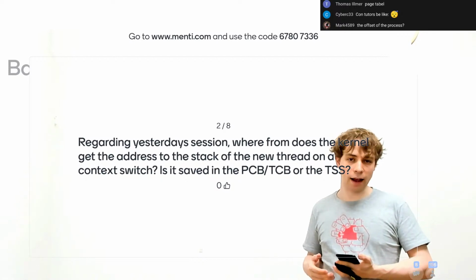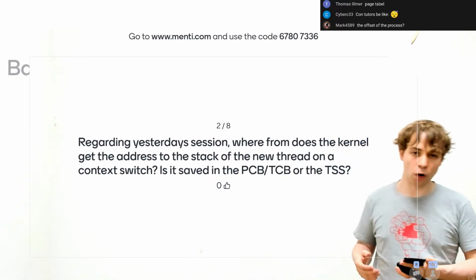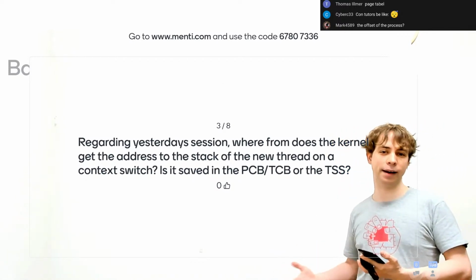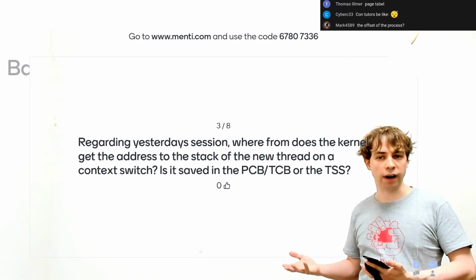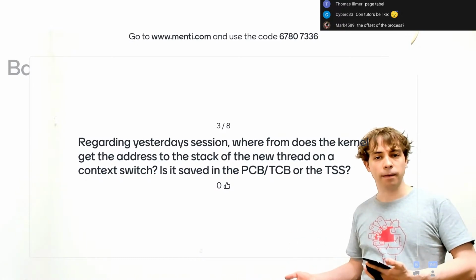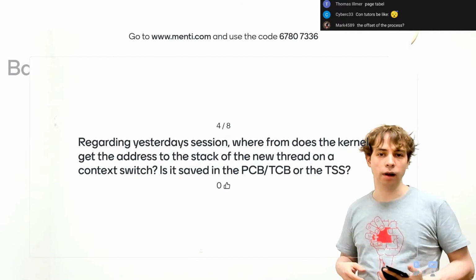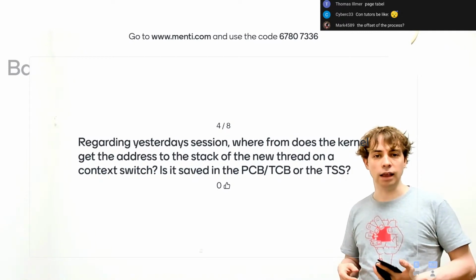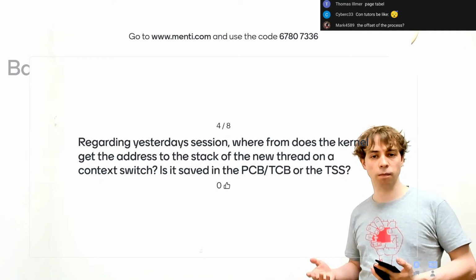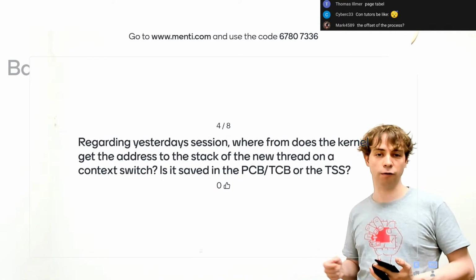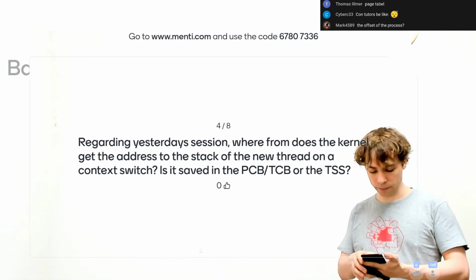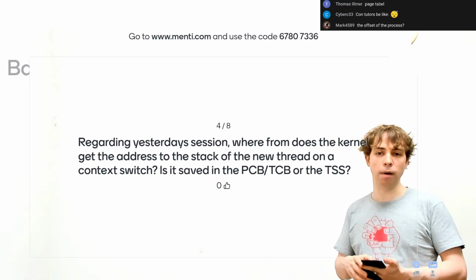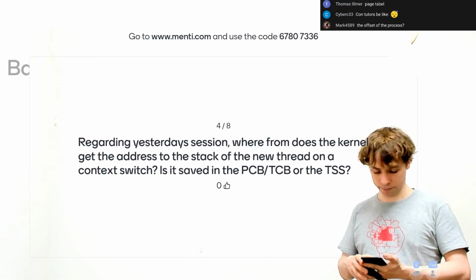More or less directly in the process control block or process list or thread list, we would probably have some thread object, and this thread object has some member variable where the stack pointer for the user space stack for this thread is stored. So you would get this from a member variable within the thread.